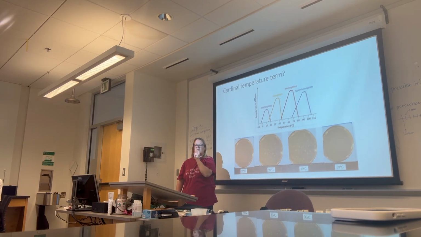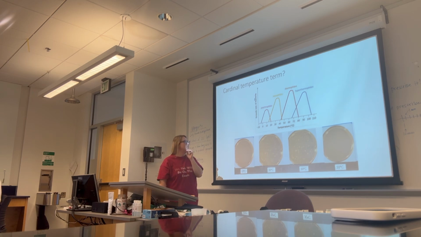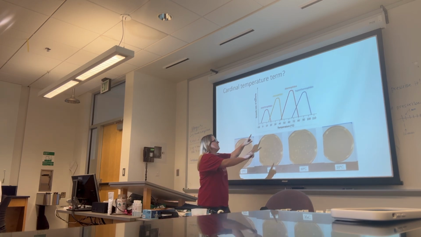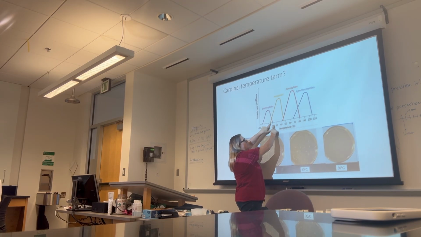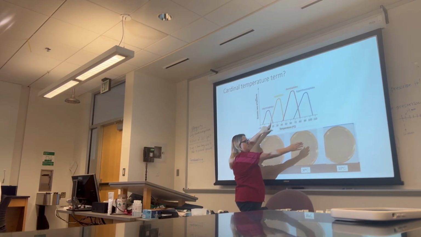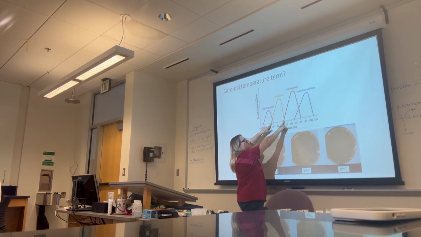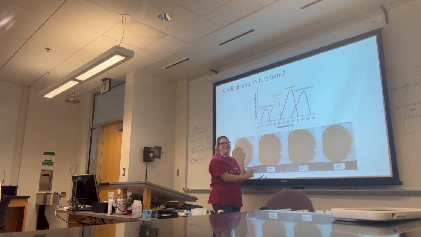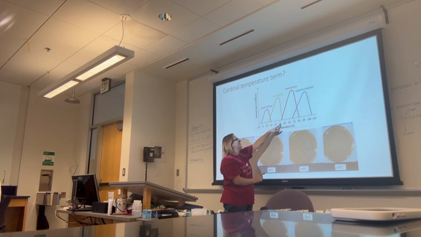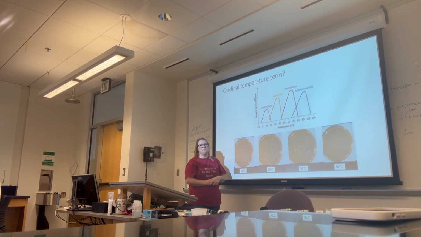So one word. The measurement is where they connect, not the top. It's between, this is their range of growth. So it can grow at 20, 30, 40 even. If it was growing at 40, it would still be a mesophile. The top is where it grows the best. But if it grew at 50, then it shouldn't have grown at 20, because that's outside of the range of the thermophile, right?